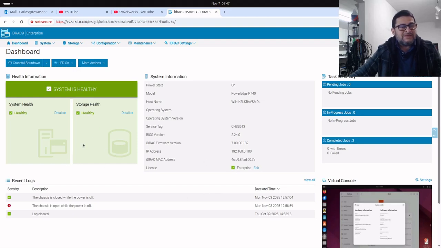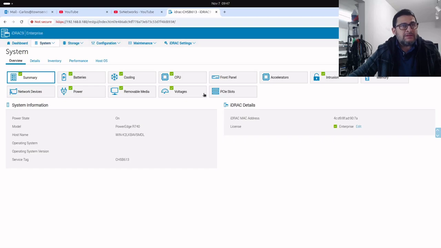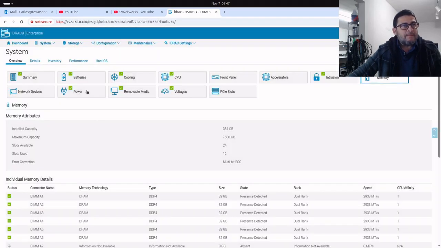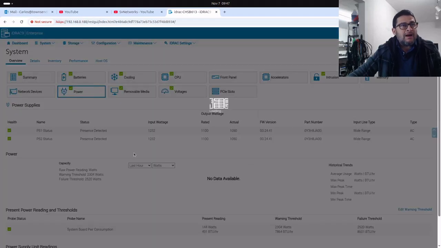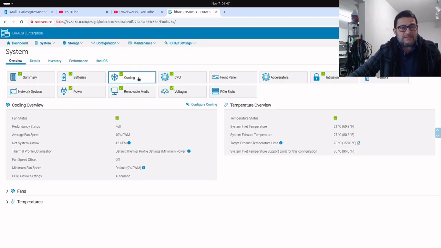You can check the system health here, for example. You also can check the system. You can check the CPUs, the memory, power. You also can check the cooling, just to make sure that all fans and power supplies are working properly.